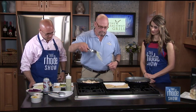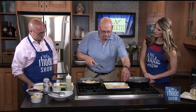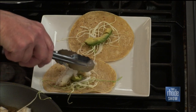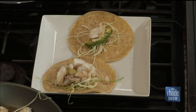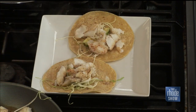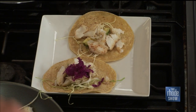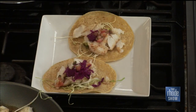We start by putting a little shredded white cabbage on the bottom of the warmed tortilla, then some fresh avocado, and then we add our fish. This really is a simple, easy meal — filling but not super heavy. We top it with our flamingo slaw, which gives it a beautiful color pop. Then we add both pico de gallo and our house-made mango salsa. It's a big taco weekend — and it happens to be the restaurant's seventh anniversary!